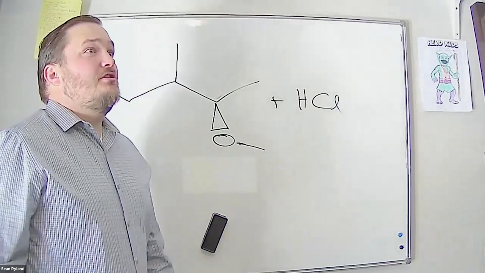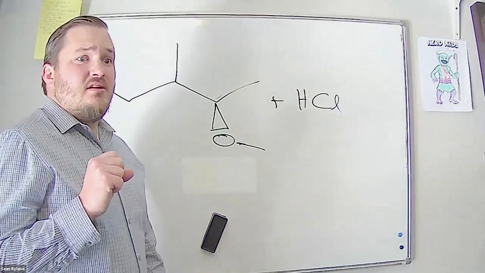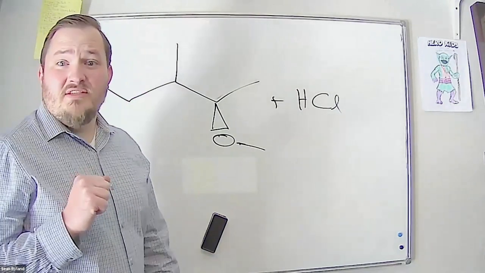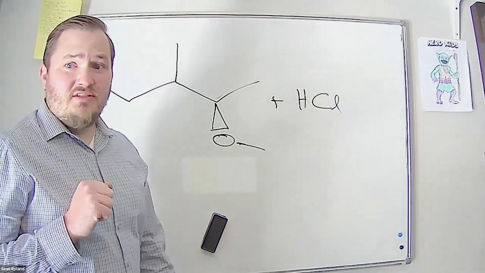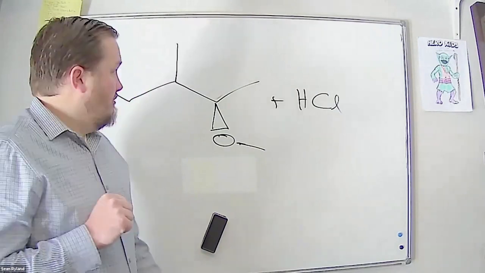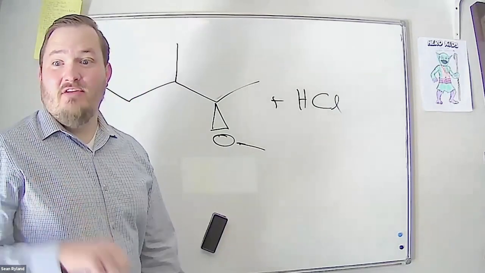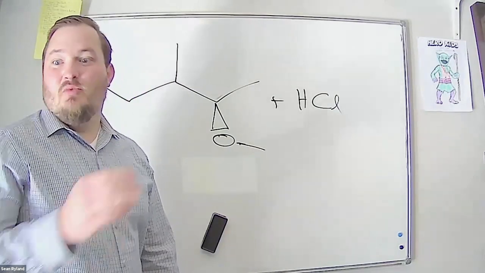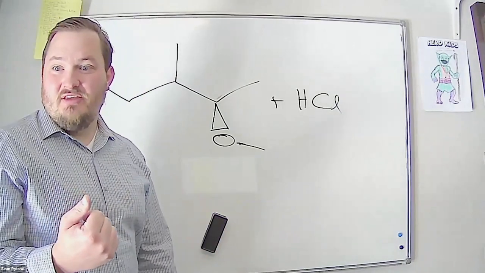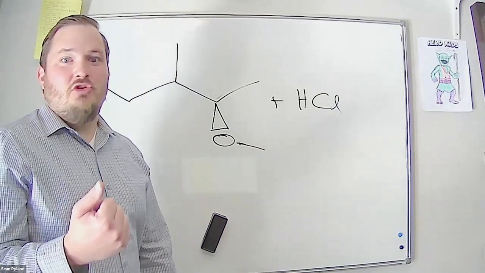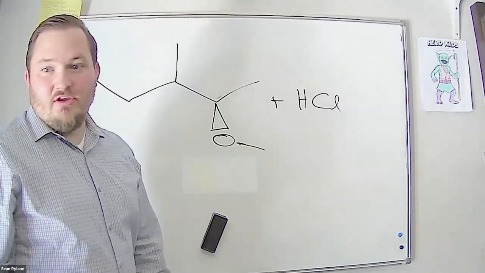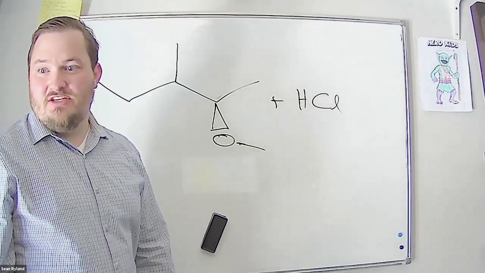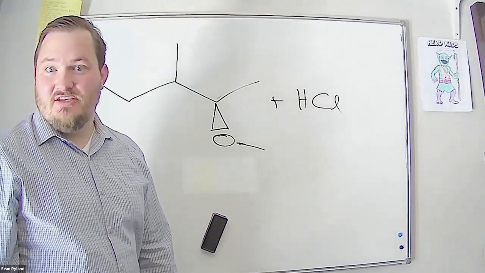See if I can make a good generalized statement. The easiest way to know what's going to get protonated when you do one of these is that your leaving group always is going to have a lone pair, even if it doesn't have a negative charge, right? Because when it leaves, it takes the electrons with it. So you can always use your leaving group as the base to do a proton transfer, is the easiest way to remember it.